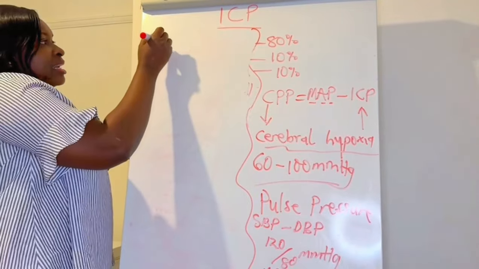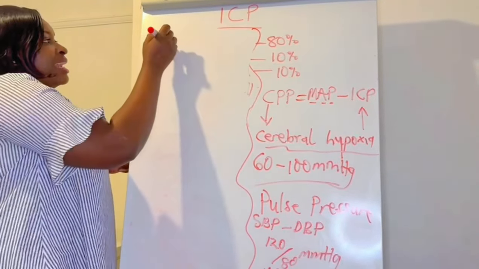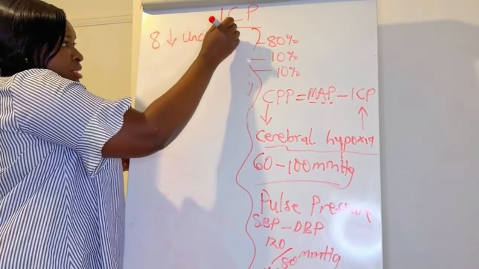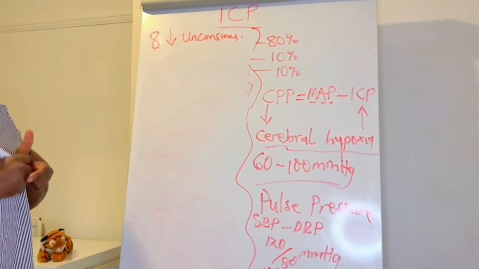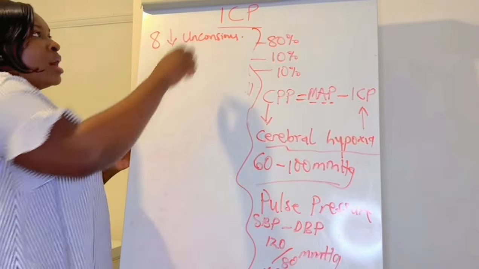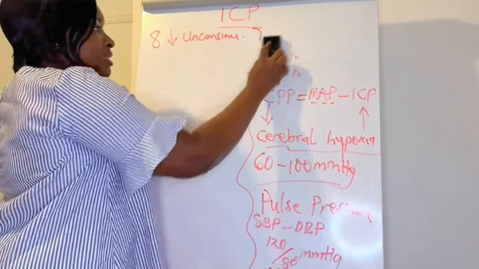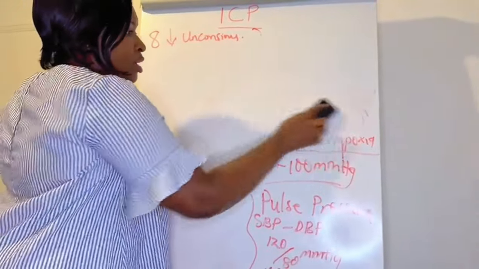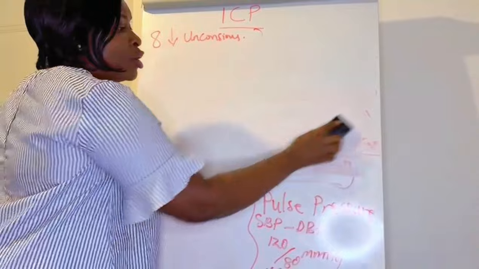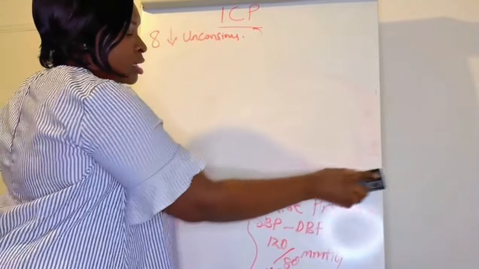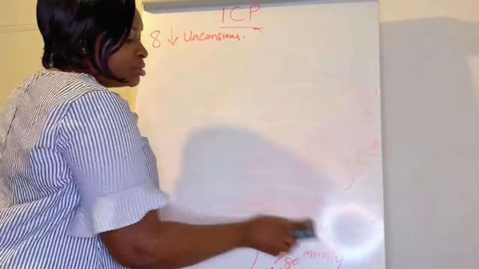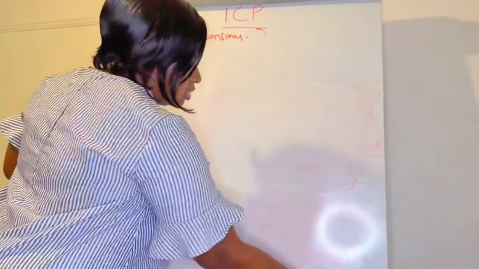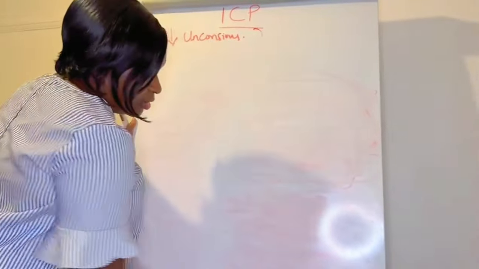The number 8 acts like the in-between, okay? And anything 8 and below is showing you that this patient is unconscious. Very important. Sometimes NCLEX gives you a case scenario of a patient who has a GCS score of 6 or 7. They won't tell you that this patient is unconscious because they've given you a GCS score. So because they've given you that GCS score, it is expected that you should know that you're dealing with an unconscious patient. So any GCS score that is 8 and below is actually showing that that patient is what? Is unconscious. Very important that you know that, okay?